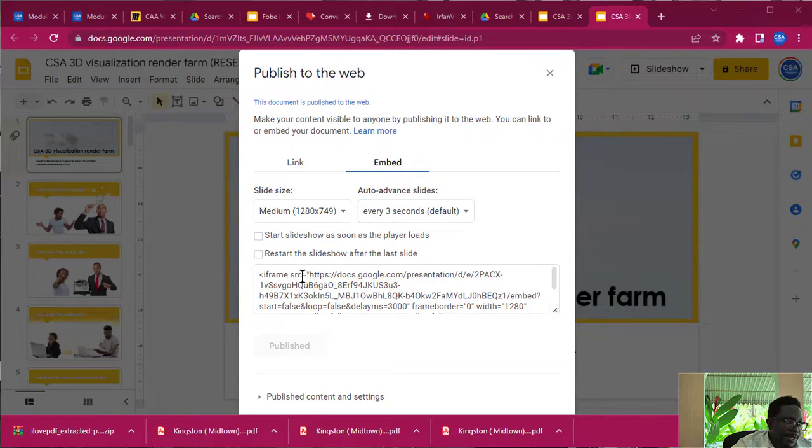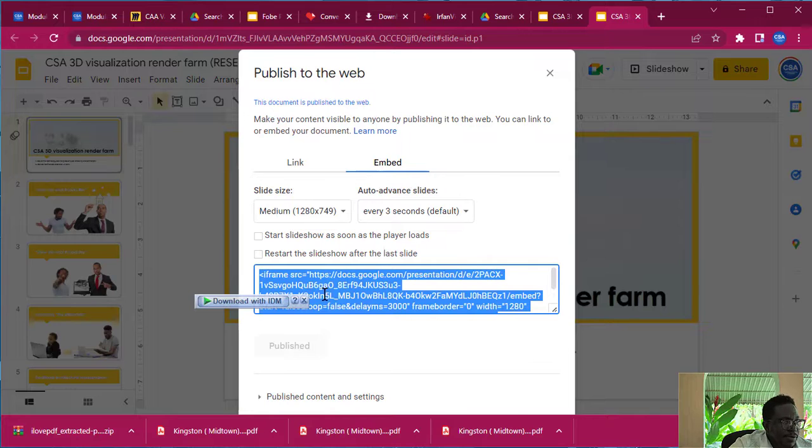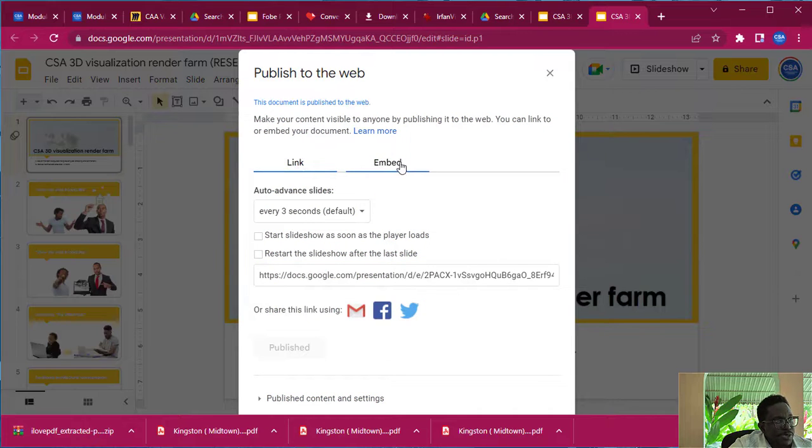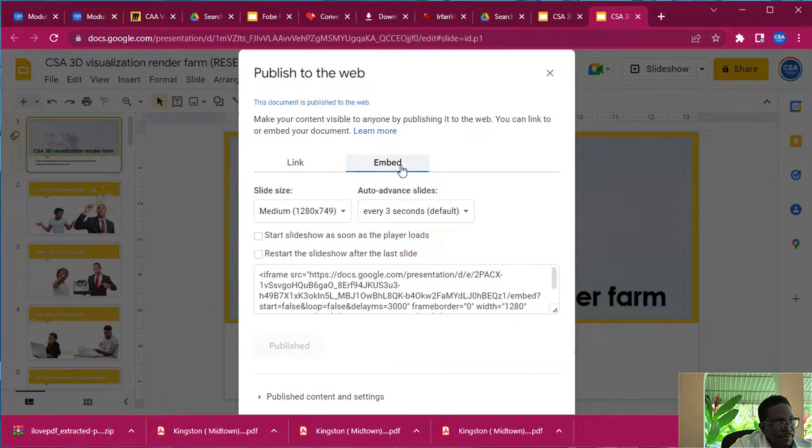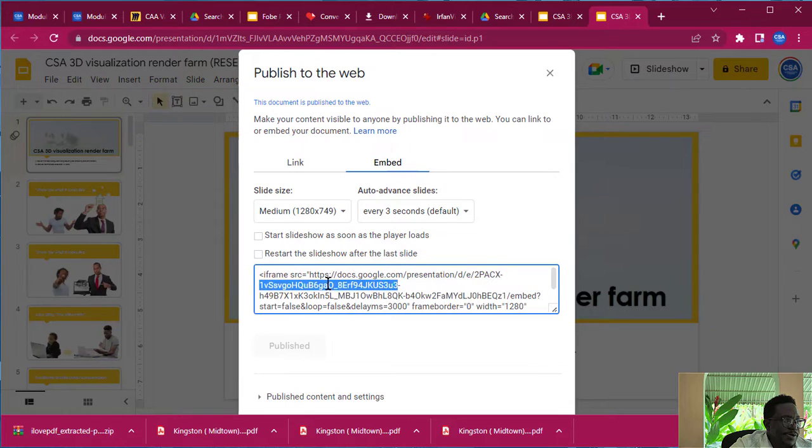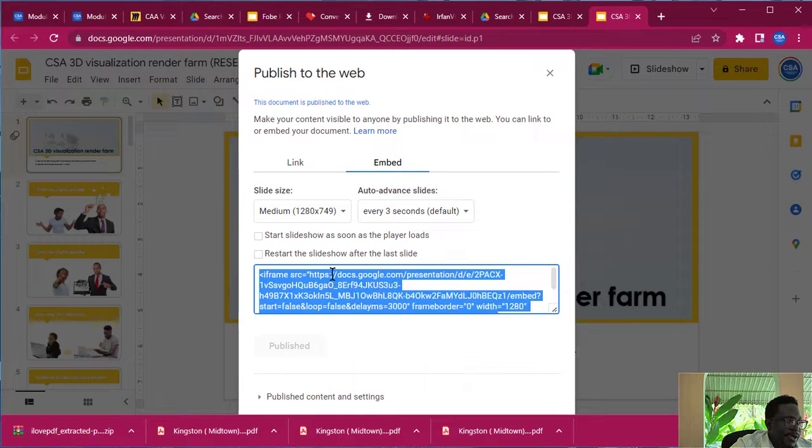And when you choose the Embed option, I will get this complicated looking thing here, but all we have to do is to copy this link. Right now, notice I didn't choose the link option, I chose the Embed option, and there's a reason for doing that. So I'm going to just copy all of this link here.